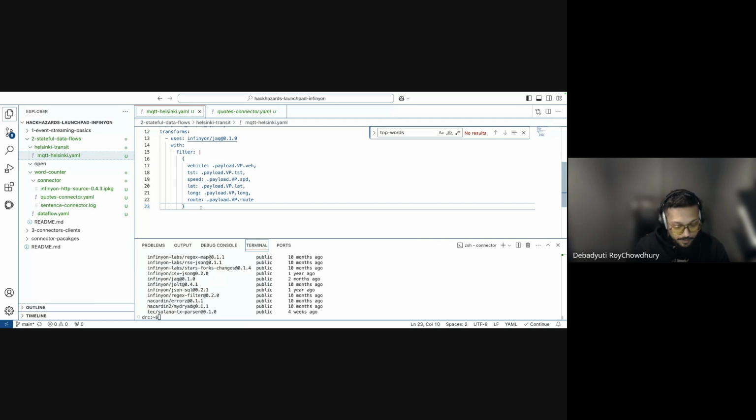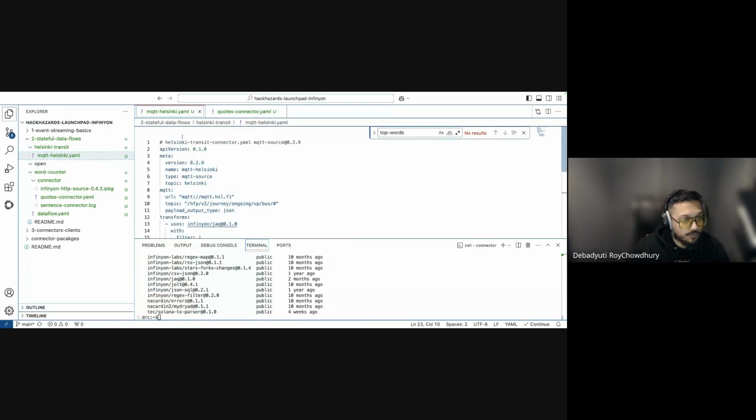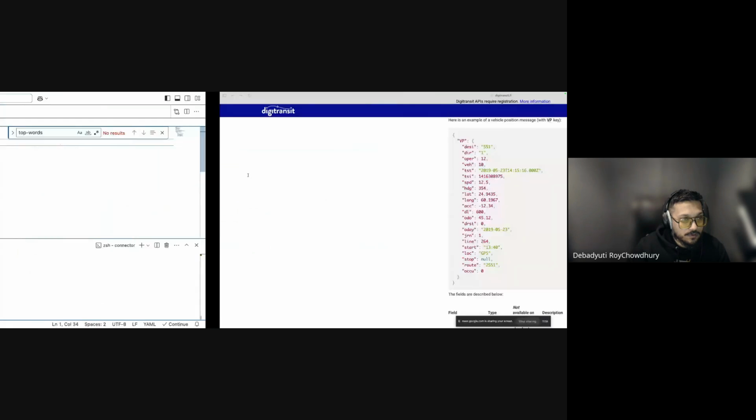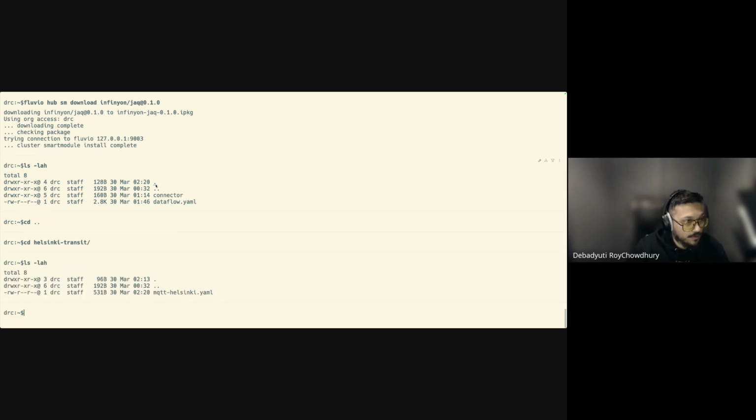Now we can think about the data flow and what we can do with the data flow. Okay, I think that's good. Let me just run this thing here. Okay. All right, so we've got to download the connector, the MQTT connector, that is.